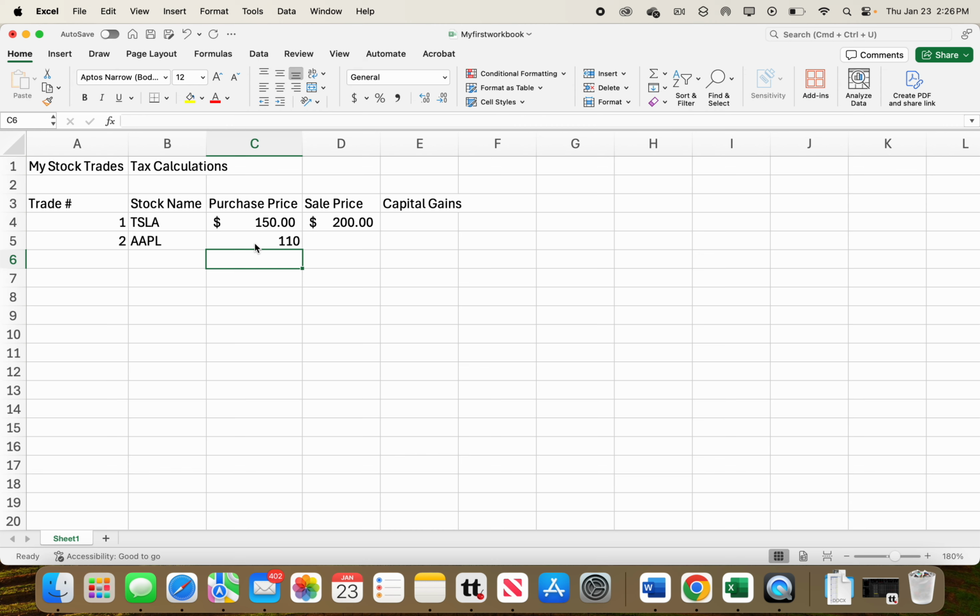Oops, so it's not formatted correctly, so I can go back and change the formatting, but I don't want to do this individually for all cells. So I'm going to pre-format all the cells that I know are going to contain dollar values, and I'm going to pre-format them all at the same time. The way you do that is you select all the cells whose formatting you want to change in one go.